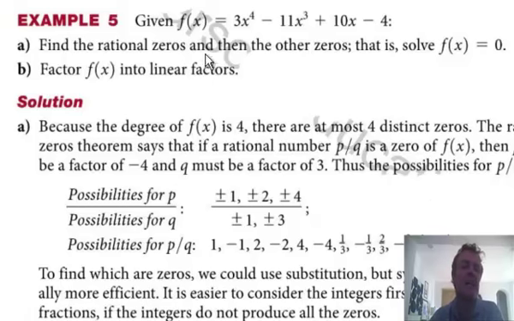But look at the 3 at the start as well. So what I've got to do is look at the 3 there and the 4 there and say this. Factors of 4. Here are the factors of 4. Could be plus or minus 1, plus or minus 2, plus or minus 4. What are factors of 3? Factors of 3 are plus or minus 1, plus or minus 3. So the possible rational zeros are actually all the combinations of this over this.